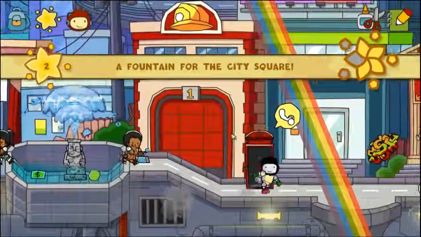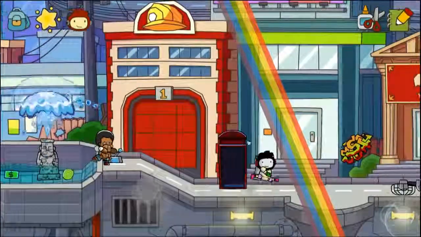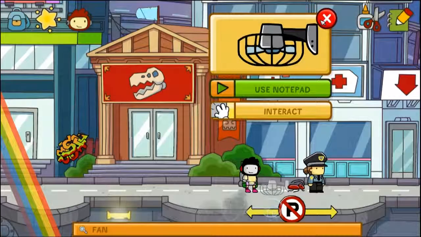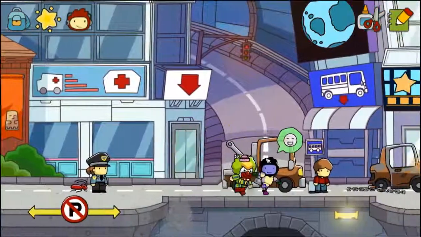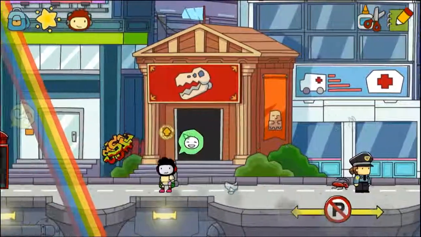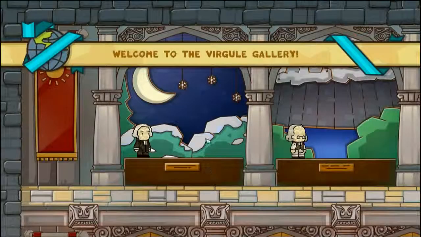Alright. Sweet. I'm pretty sure there's something here. That's another thing. Okay. Oh, I guess they're all levels. Oh, hey, find the artist fan. Yep. Let's do the museum first. Oh, sorry, the gallery. My apologies. It had a dinosaur in it.